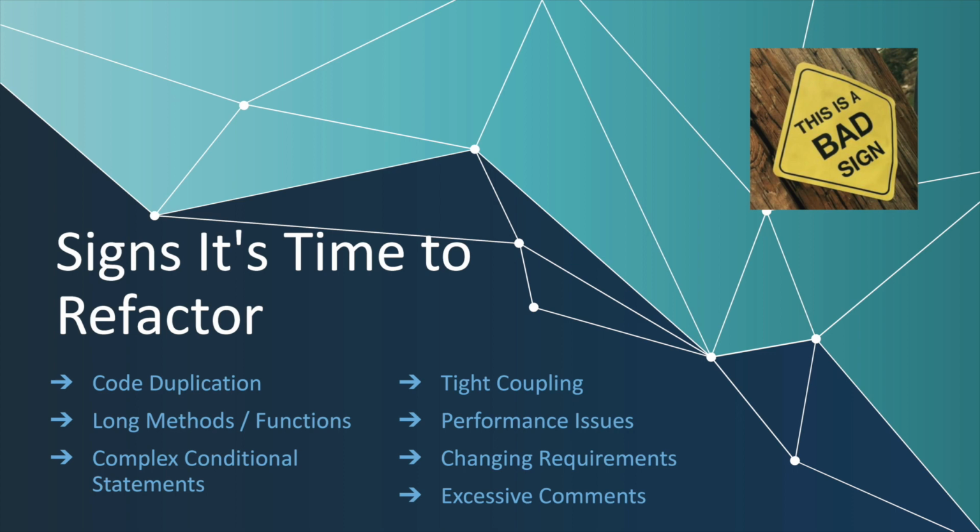So one of the reasons could be code duplication. Of course, you don't want duplicated code in your code bases. Then long methods and functions: you might want a granular division of the methods and functions, so that they can be divided into smaller chunks. Complex conditional statements would be harder to grasp in terms of readability of the code, so you might want to refactor the code base if the complexity of the conditional statements grows even larger. And tight coupling would be another problem that you might want to get rid of.